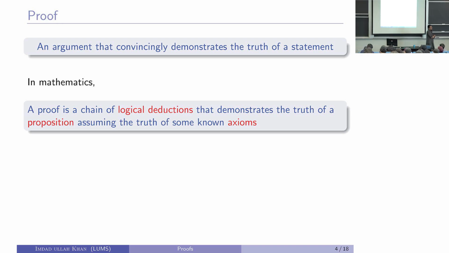Okay. So a proof is an argument that convinces someone of the truth, the validity of a statement, right? In mathematics, more technically, a proof is a chain of logical deduction, right? Big words, logical deduction, that demonstrate the truth of a given proposition, assuming the truths of some known statements. These are called axioms, right? So some of these self-evident true statements, these are called axioms. We deduce the truth of our statement from them through logical reasoning, and I'm going to give you some reasoning, what is called inference rules, right? How do you infer a statement from another statement or a collection of two statements and so on.